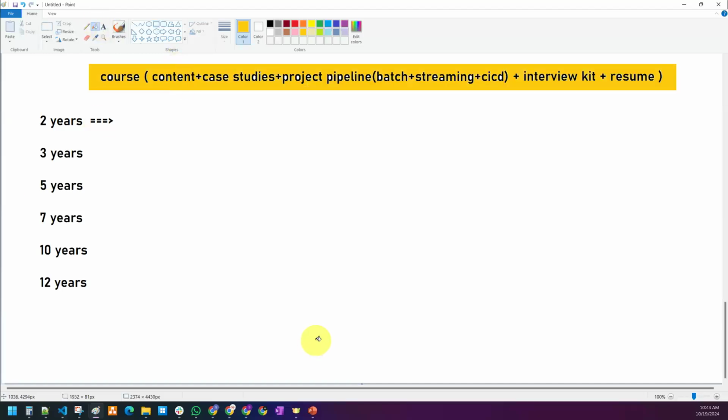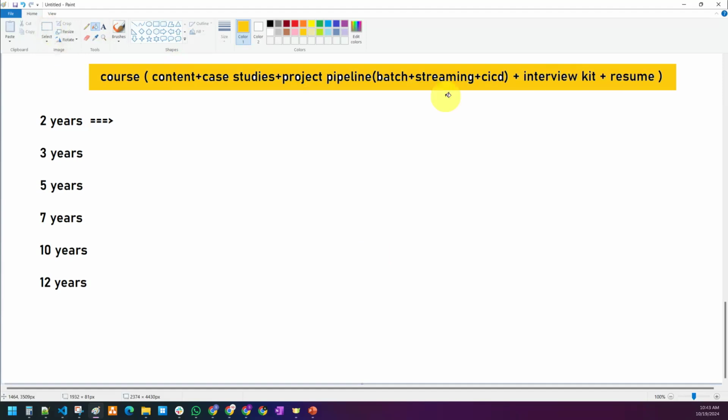In the course we cover the entire course content with all the case studies, assignments, project pipelines, batch pipelines, streaming pipelines, CI/CD, and interview questions: coding questions, SQL questions, Python questions, theoretical questions, and project interview explanation, and resumes also.